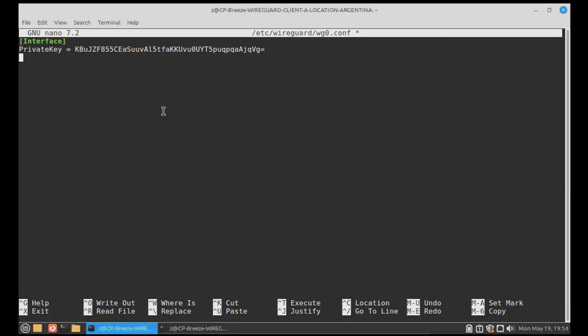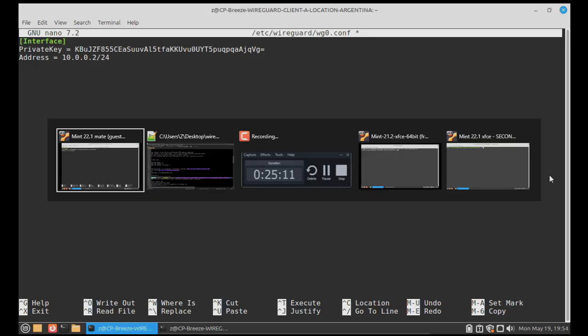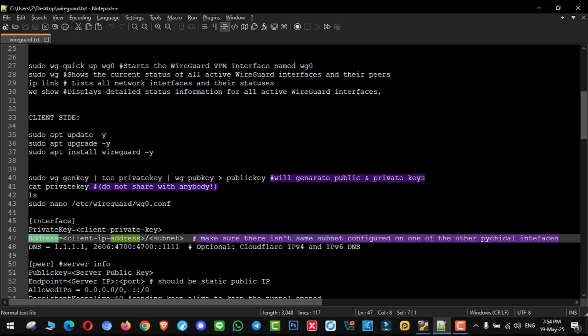So now we can use the 10 network. Write the address and the network you want. For example, if we use /8 for the subnet mask, it will have a problem. So that's why it's better to keep a different network.